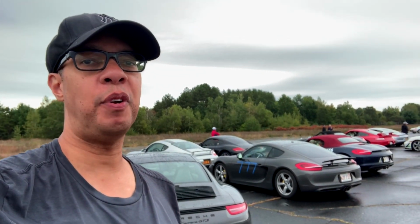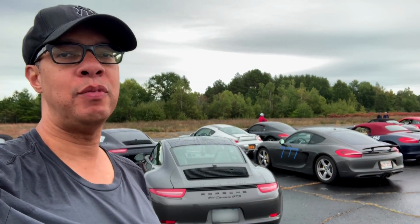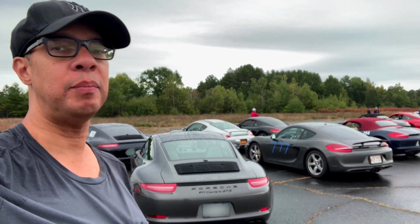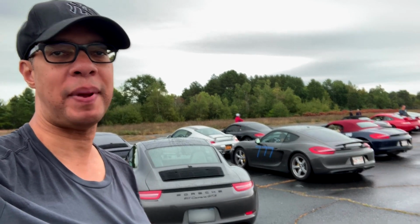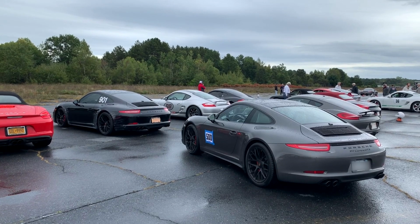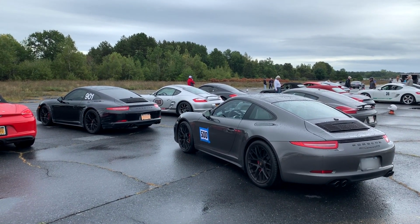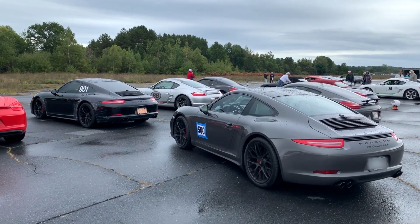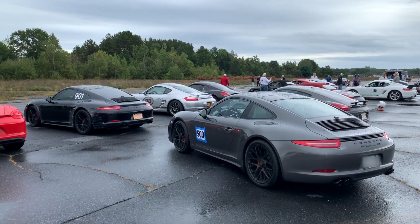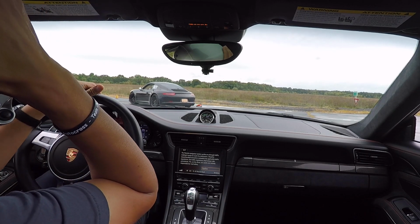We are about to go out for the second series of runs. And as you can see, it's been raining out here, and watching the other drivers go through in heavy rain, they were taking it gingerly, some spin outs here and there, which is to be expected. We're gonna see how we can do for this second half of the first day. And then after that, it's all over for us for today, and then we're back at it tomorrow. Tomorrow, there'll be a completely different course. The cones will be set up differently. So let's see how it goes. Mark, shooting.